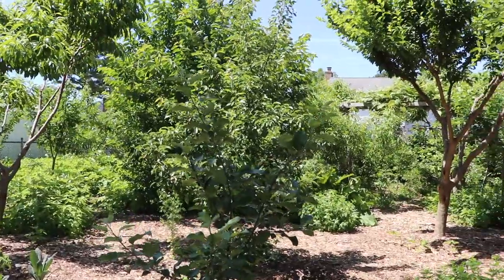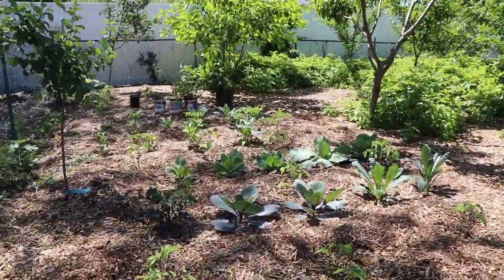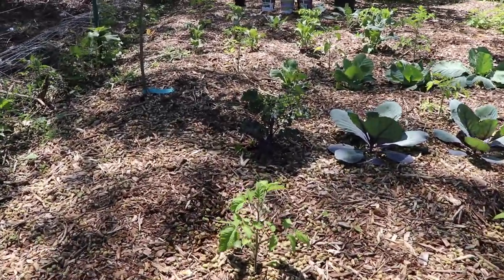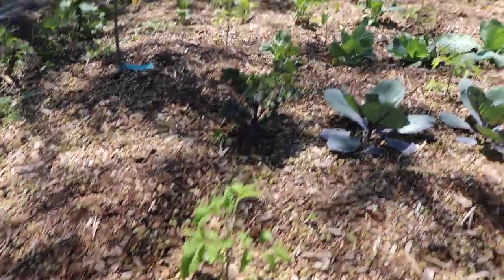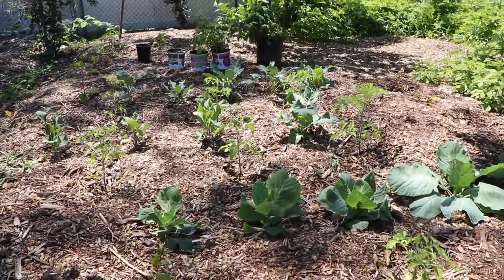In this food forest, we've got a lot of fruit trees. We're producing a lot of food, but we also stick annuals in where we can. Some sections the annuals do great and they're really productive where we get light between the trees, but sometimes there's just not enough light. I think that's what the issue is with these broccoli in the back.